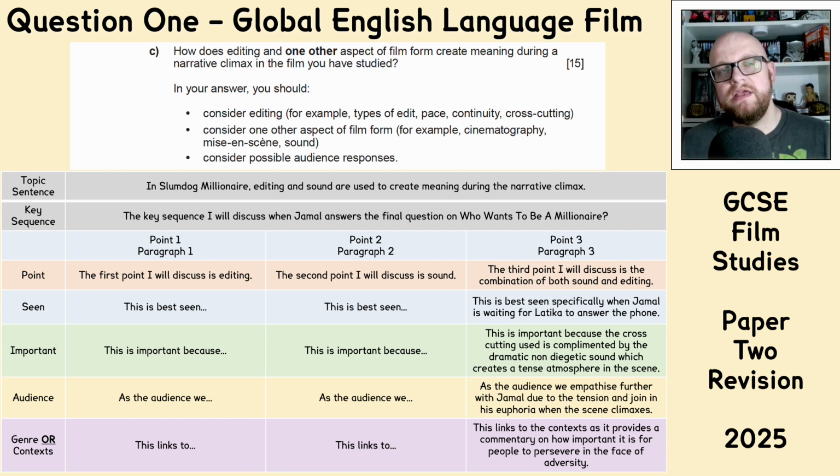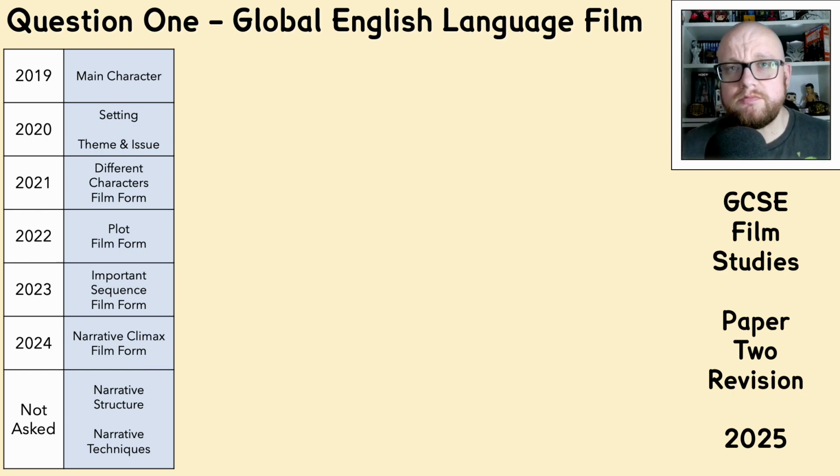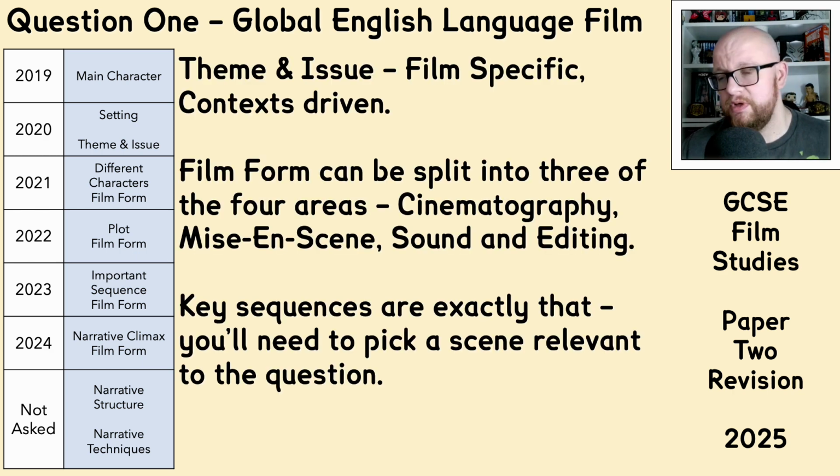So what I've done there is, imagine this is a full response. I've spoken about editing, I've spoken about sound, and then I've spoken about both of them together, and more importantly, how they create meaning, that tense atmosphere, in the narrative climax. And I've purposely put in there, in the audience section, "when the scene climaxes." So I'm always thinking back to what it is that the question's asking me to do, which is really, really important. It's really important for you to make sure that you are going back and mentioning what it is that the question is looking for.